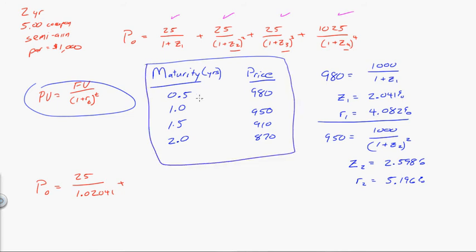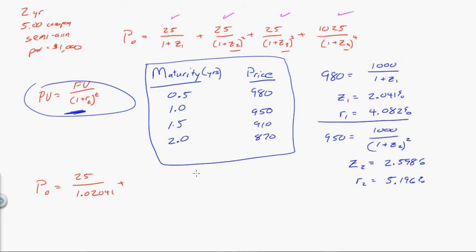So currently in the market there is a 6-month bond that pays nothing until the 6 months is up. It makes one payment, it costs $980. Because it just makes the one payment, I can use this equation right here. Present value equals future value over 1 plus r to the t. There's another zero coupon bond that costs $950 and it will pay you $1,000 in a year. A third one that costs $910 and it will pay you $1,000 in a year and a half. And the last one costs $870 and will pay you $1,000 in 2 years. So using this information, I can find what the market interest rates are for the bond that matures in 6 months, 1 year, year and a half, 2 years.